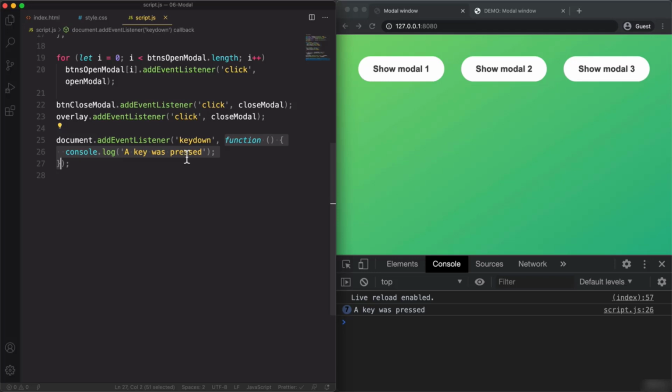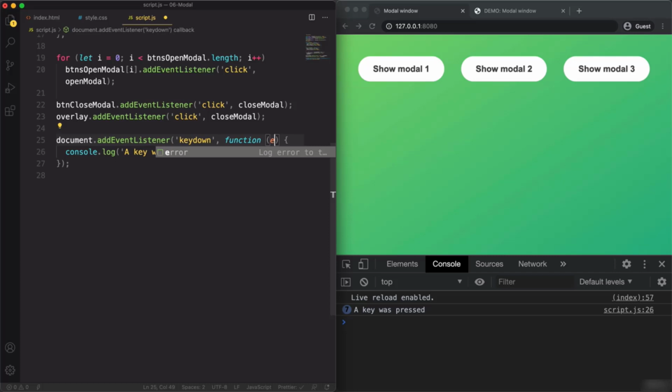And how can we do that? Well, what we need to do is to give this function a parameter, and let's call it e, which stands for event. So we could also call it event, or we could call it x or qi, so it doesn't matter, but I like to call it e, which stands again for event.